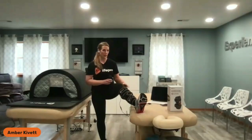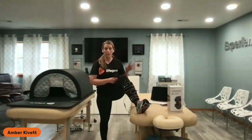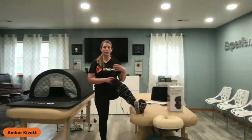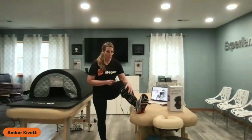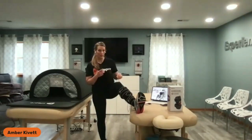Okay, so we've got a total of 120 LED bulbs, 660 nanometers and 850 nanometers, and you're getting 60 of each of those for a total of 120 when they're all on. And we have a timer that can go anywhere from 5 minutes to 30 minutes.